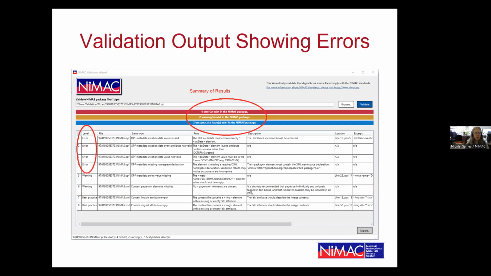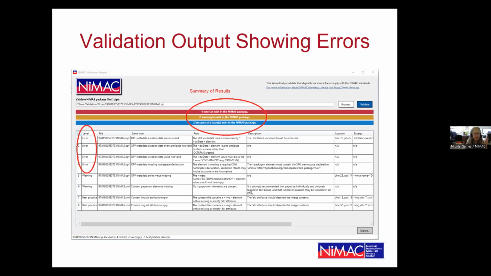The most important thing to start with, of course, is the leftmost column, which is going to show you the type of output, whether it is error, warning, or best practice. These will all default to that organization so that the errors will show up first so that you don't miss them.